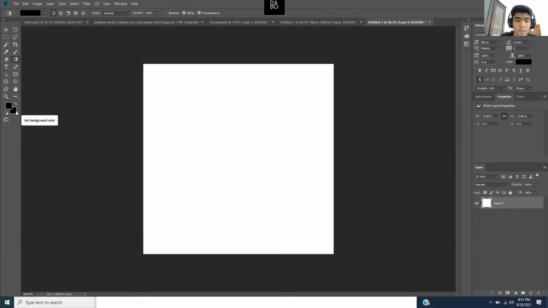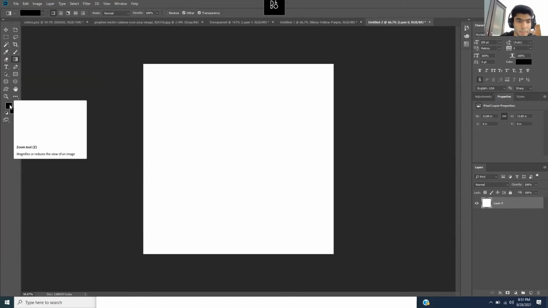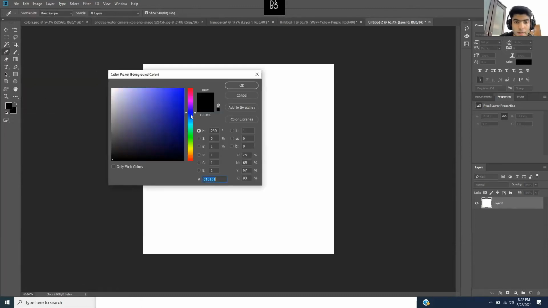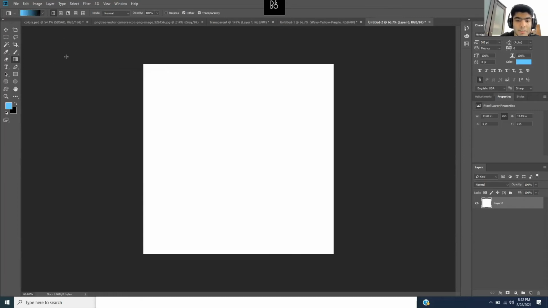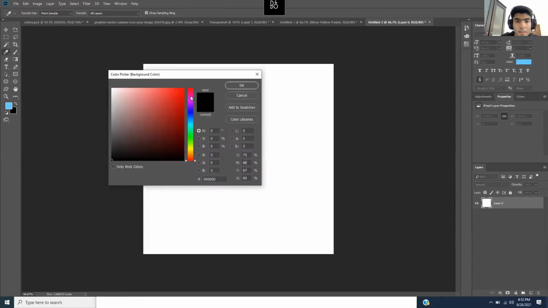So I'm going to set my primary color. I'm going to double click here, foreground color, and I'm going to keep it to, let's say, this easy blue. Now I've set that. Now you can see the gradient tool on the top. It's now fading from blue to black, but I want to fade it to something else. So I'm going to click my second color, which is the background color. I'm going to select this and let's try something pink.